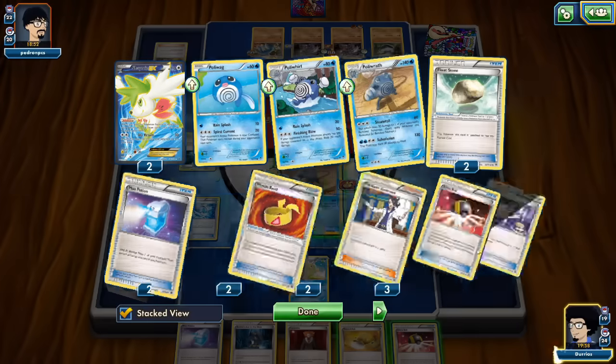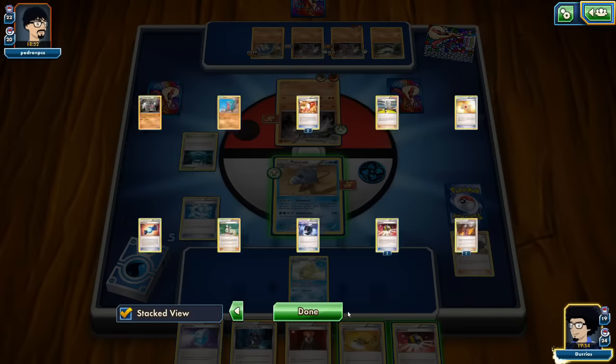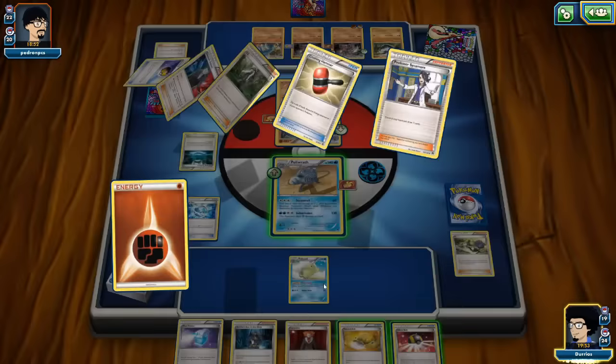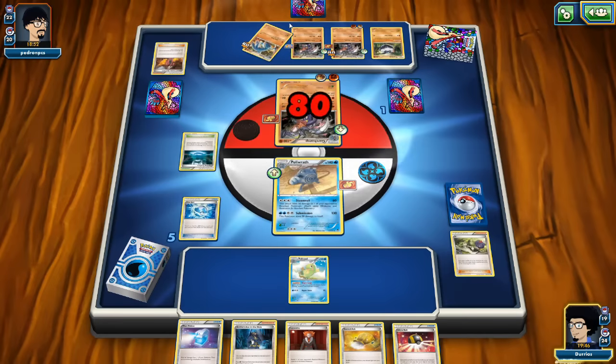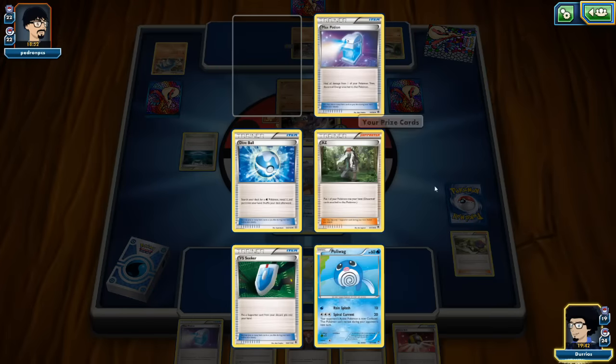Do I want to get any more Pokemon out? Oh, I don't think so, because my opponent can always Lysandre them and one-hit KO them. So we will have to do with the Poliwrath. Let's put 30 on the Gabite. 80 on... Yes, this is the Gabite. I thought it was a Gible, but it's the Gabite. Let's grab ourselves another max potion.